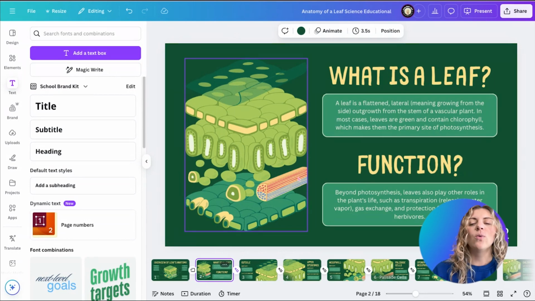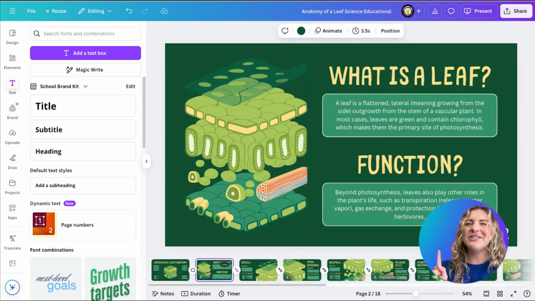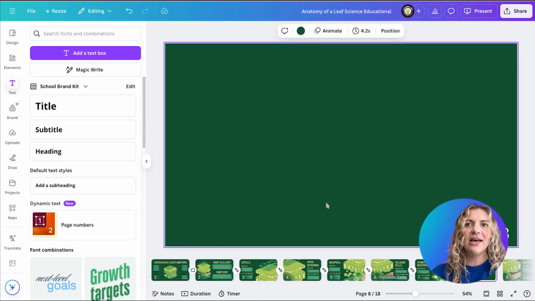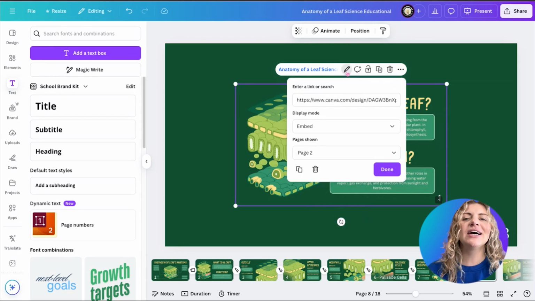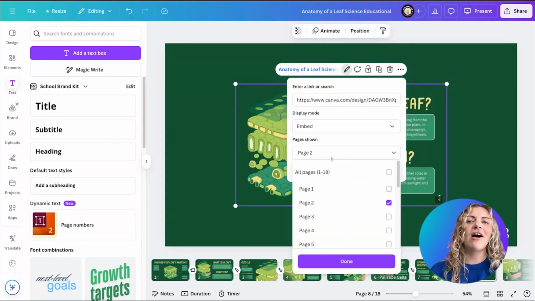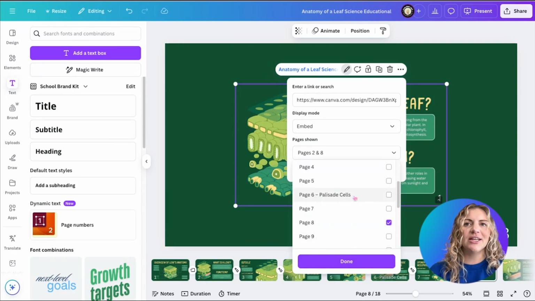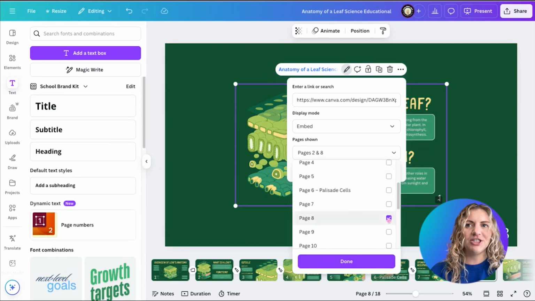Or what you can also do is, remember we talked about specific page embeds? You can actually take that link from that specific page or another design that you've created. And I'm just going to paste, and within a click, my custom embed is here. What's even better about that is maybe you selected the wrong page when you were doing your embed. Well, you can click here on the drop-down menu and select any page you would actually like to be linked, or you can link multiple pages at once.